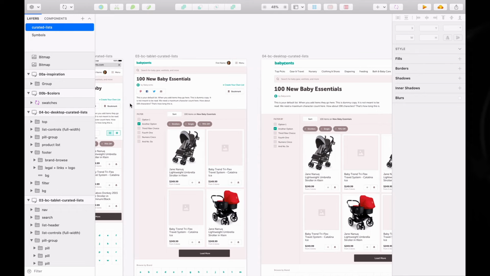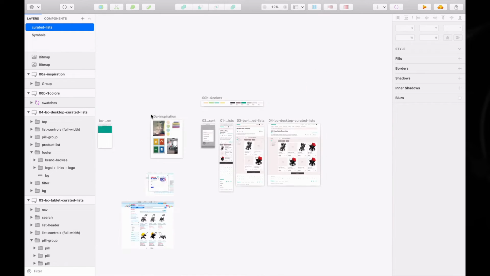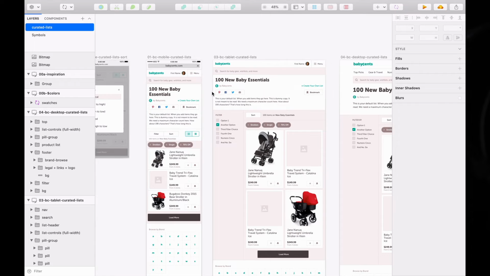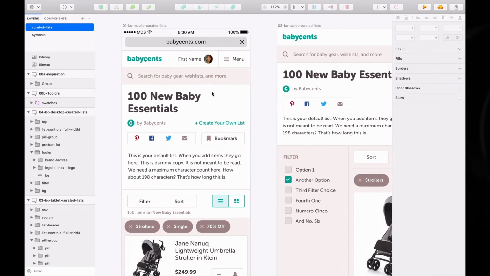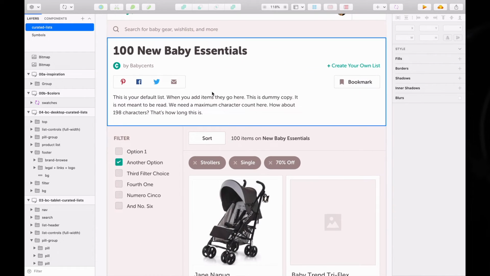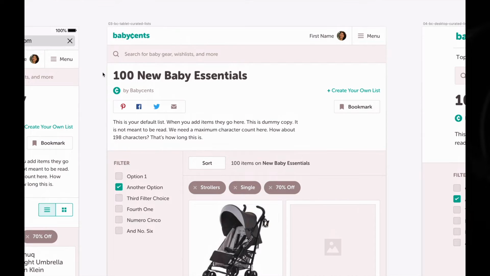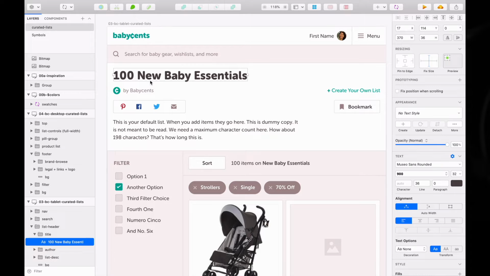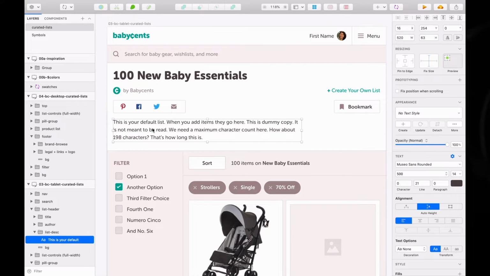All right, so now we're going to look at an example from one of my older projects. This is a project called BabySense, which was a baby product comparison shopping site. And the same thing I want to point out here is variety and negative space. So we've got our four fonts here. We've got probably only three sizes in this main area. So if you look, we've got 32 points, 14, 14, 14, and 14.